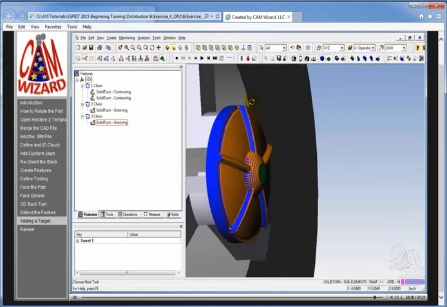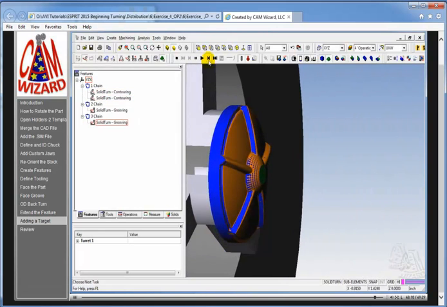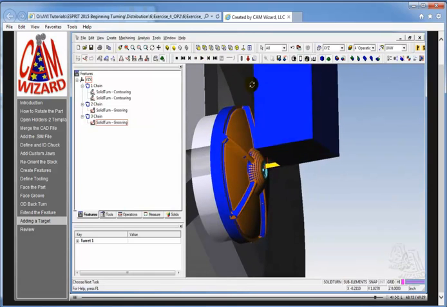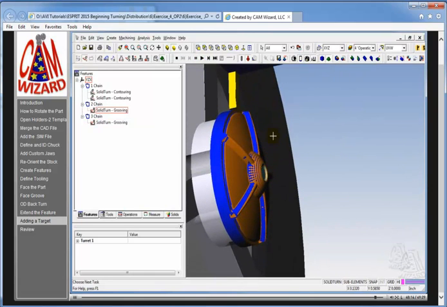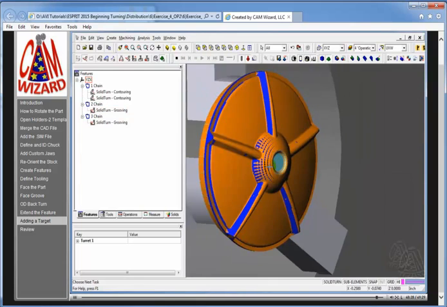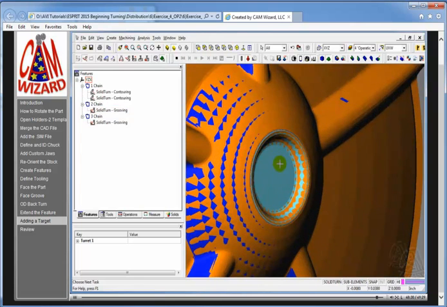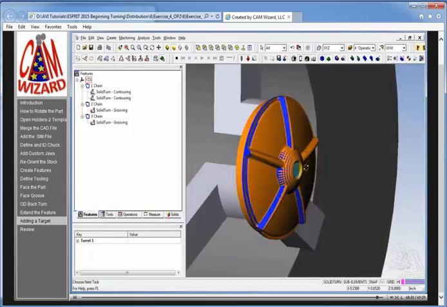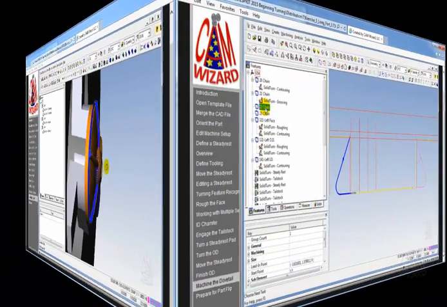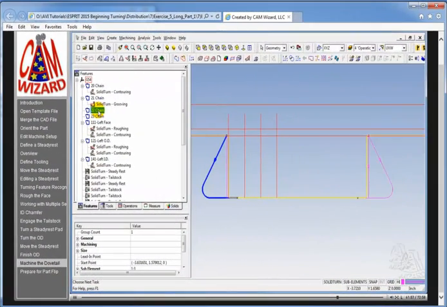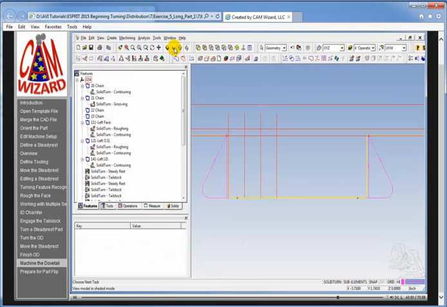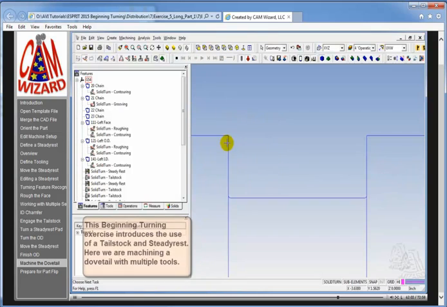And we would have collision detection if we were to run into the part or the solid at all. And you see where we're blending into where the target was. Because there's all this material still left in this part. If I did a final state right now, you'll see we've got all this material to remove.